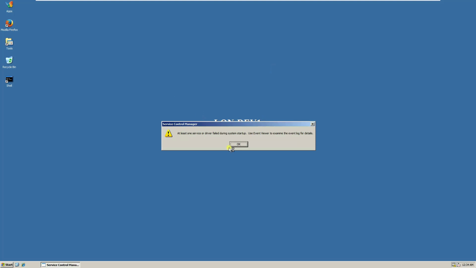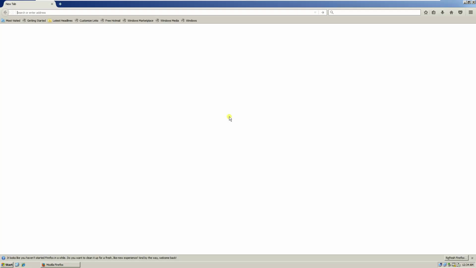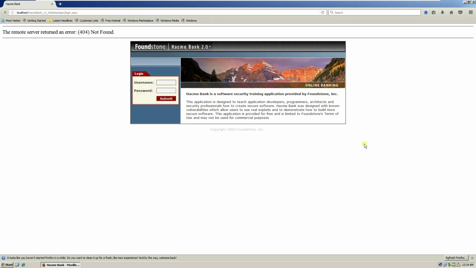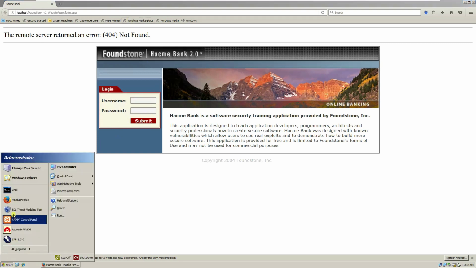Let me try again. Let's browse using Firefox. You can use Mozilla Firefox or even Chrome. Let me just open localhost Hackme Bank. Okay. And then let me try to do the scanning again using Acunetix.